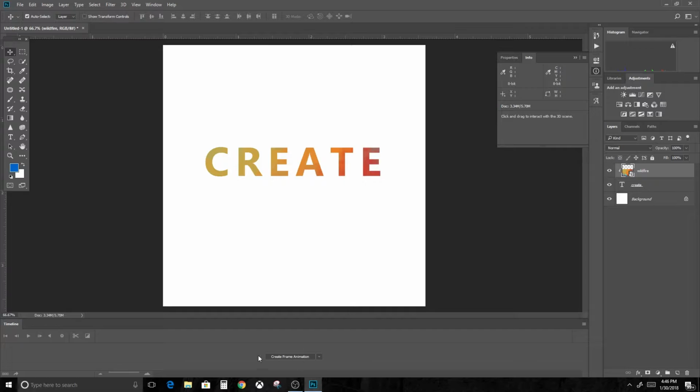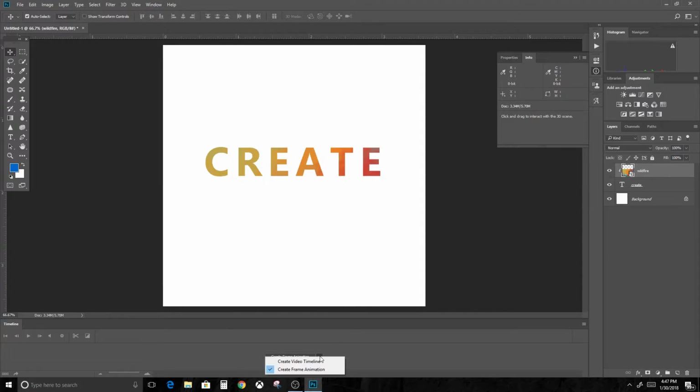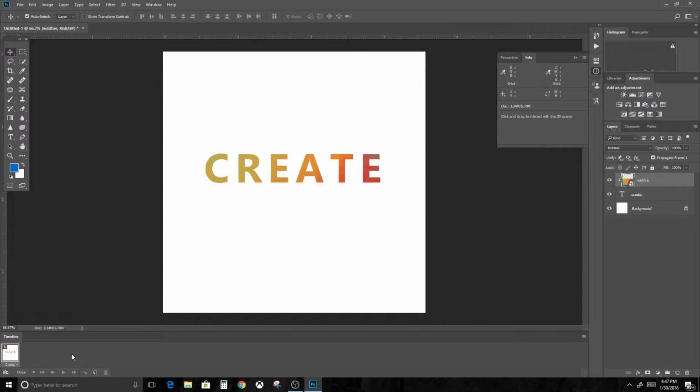So I'm going to start my frame animation. Now if you don't already have this up, the way you can find this is if you go to Window, Timeline, and click on the timeline, and then once you click on that, this will show up. Make sure that you're using the create frame animation, and if for some reason it does not show up, you can just hit down this arrow and click on the create frame animation. Then the next thing I'm going to do is click create, and as you see, it's created the first clip.